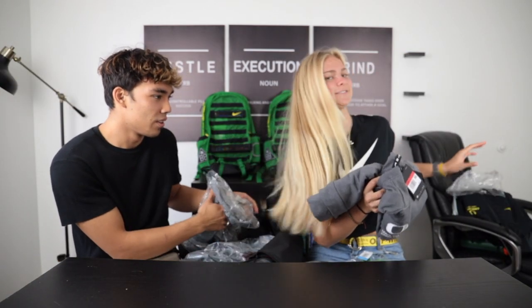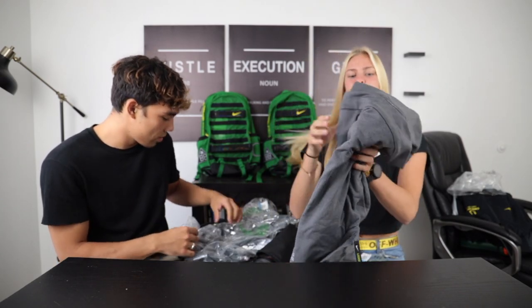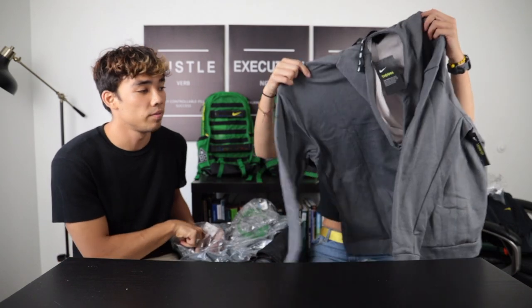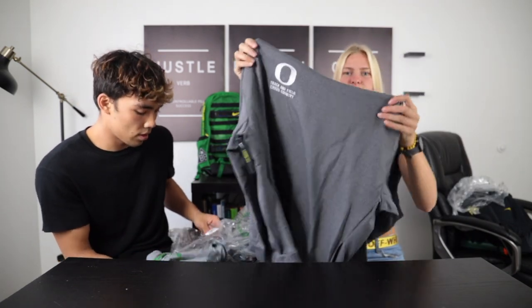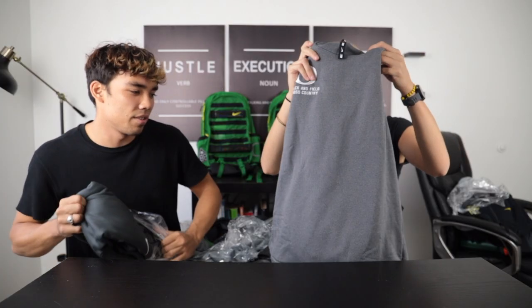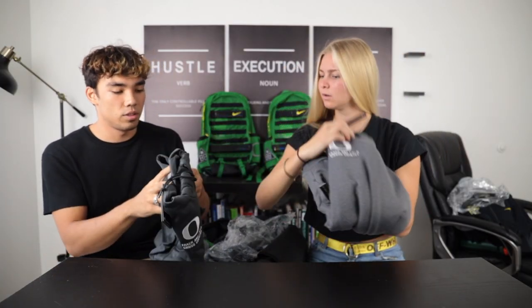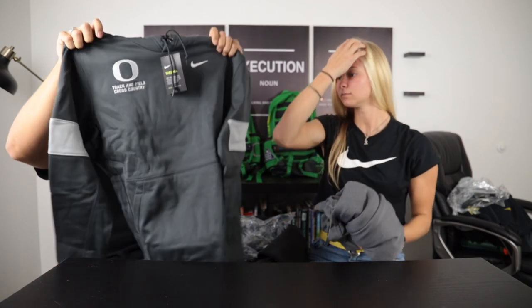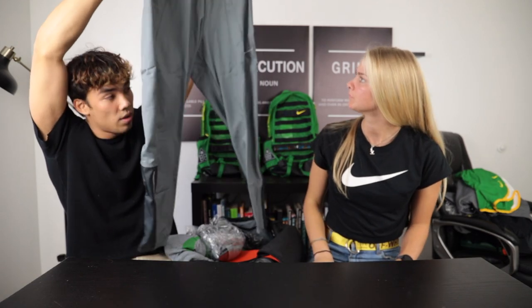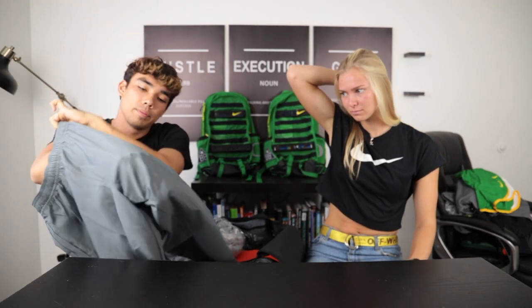We might have gotten different stuff because men's and women's. But you get to see both of it. Oh, this is sick. It's this gray hoodie, track and field and cross country. Yours is like a light heather-ish gray. Mine is dark gray, solid. What do you have? Like the old school look of Oregon. Cool. Warm up sweats, like thin ones. Oh yeah. Jogger type vibe. It's super thin, nice, light.